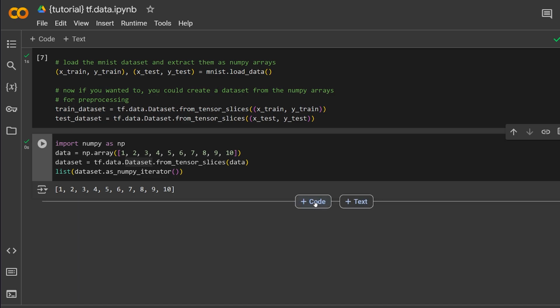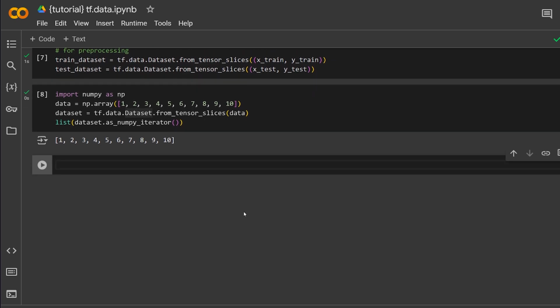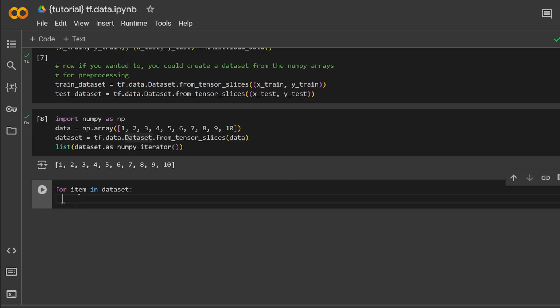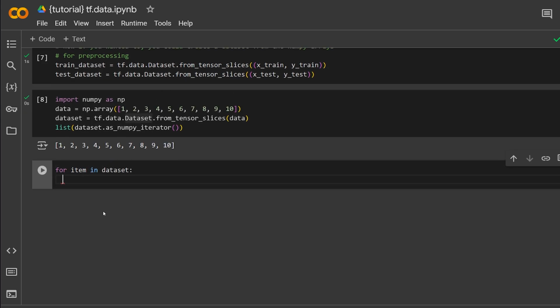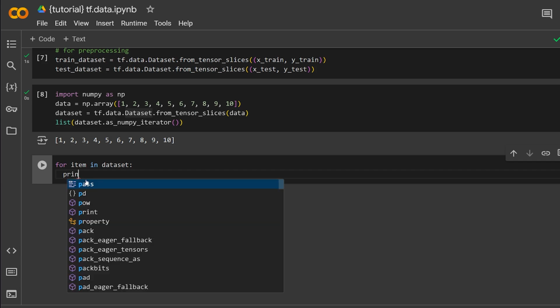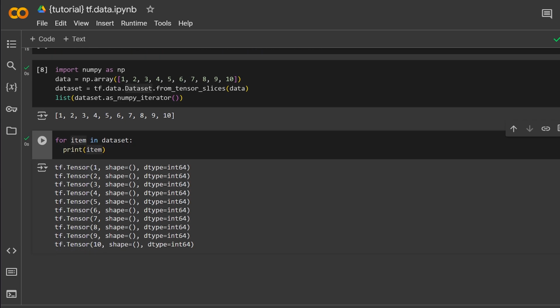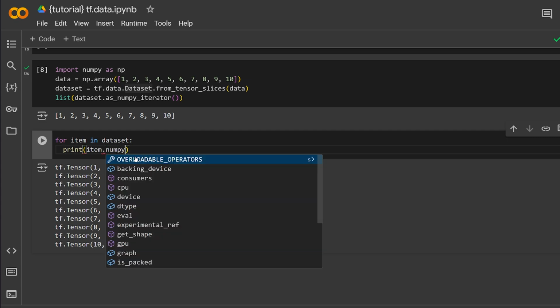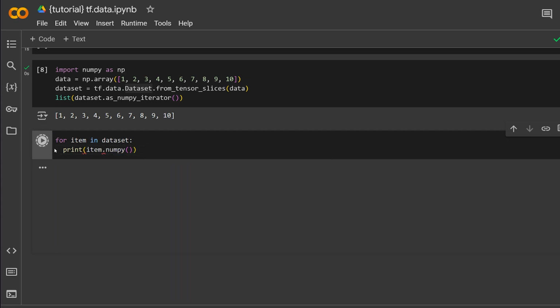But sometimes you might just want to iterate through the dataset itself, element by element, which you can do with a for loop, because the dataset actually is an iterator behind the scenes. So for example, we can do for item in dataset. Now item is an individual element of the dataset, or individual row, you can think of it as. We can do whatever we want with that. We can print it out, for example. So item, and we just get a bunch of tensors, right? If you want to, you can convert those tensors to the actual numbers that they're backed by by doing NumPy. There we go. So 1, 2, 3, 4, 5, 6, 7, 8, 9, 10.